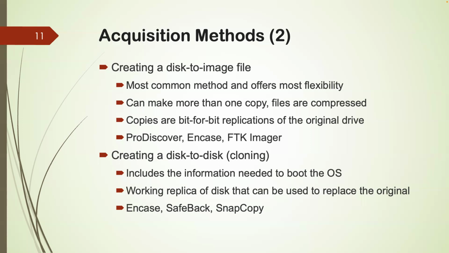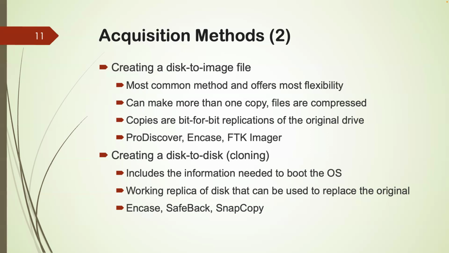Whereas in disk to image, the only difference is that in both cases you are copying all the data that is out there. But in disk to image, you are creating an image or a file. So this file, you can boot from it, but you will have to mount it on some other hard drive and then work from there. But generally, you cannot swap this imaged file with the original disk. The other option is, since we are not copying the empty spaces, this thing will be smaller in size, right?